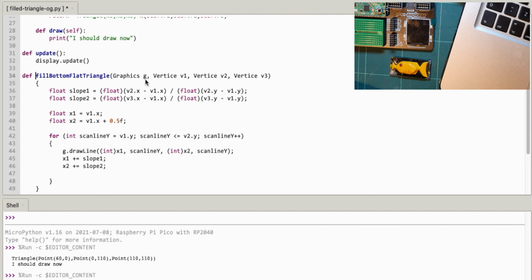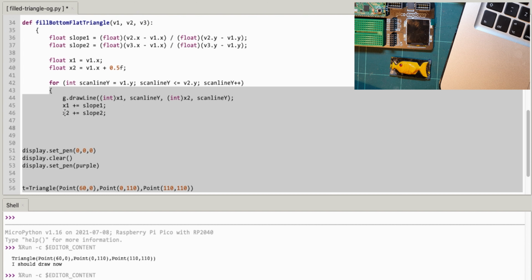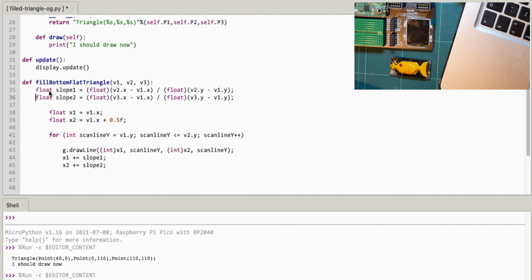Now it looks like on this one they send the graphics function into it. It's a bit like sending the display into it. I'm not going to do that, and the vertices really are the same as the points. So I'm actually going to say we're going to send into that v1, v2 and v3, and if you look down here, these v's have got an x and y as well, so we're used to that. So we don't have to put the typing in Python, but I do have to put a colon after it. Now before I do anything else, I'm going to get rid of these braces because we don't want to use those either. Maybe let's sort the indentation out.